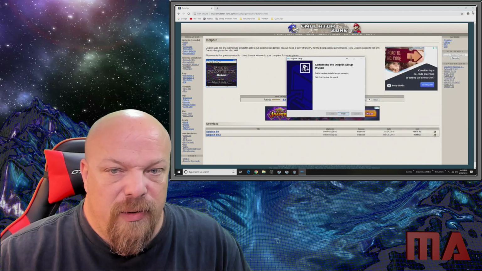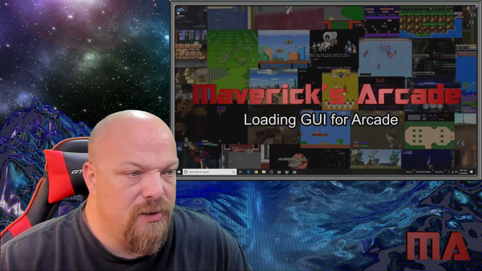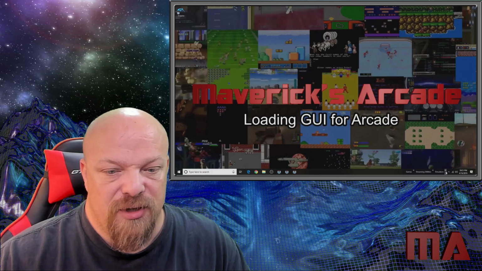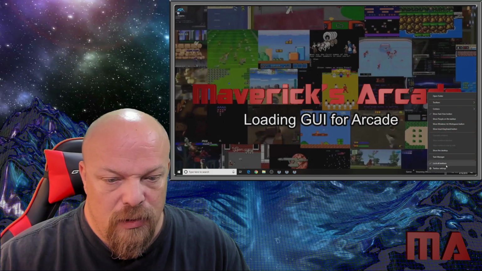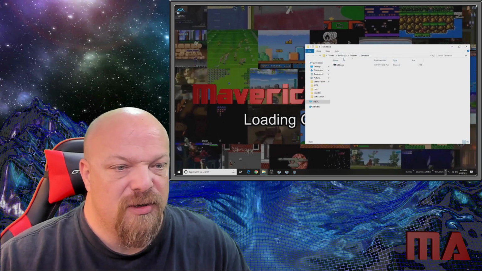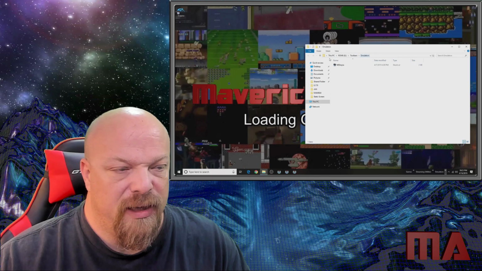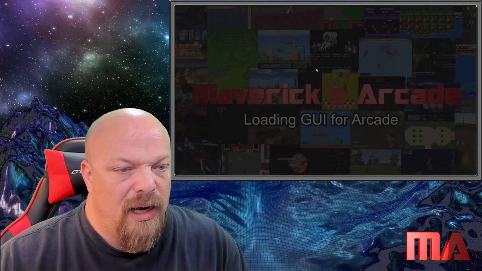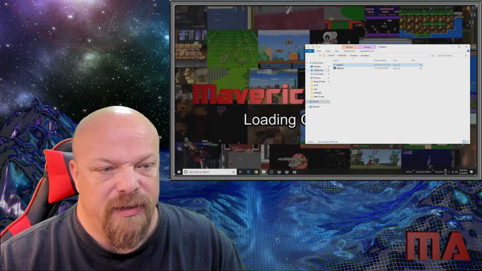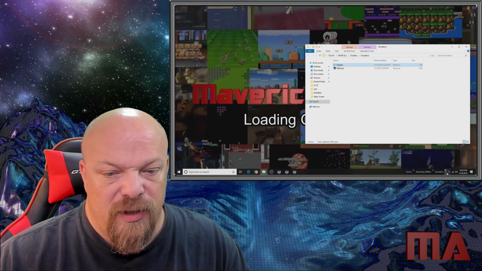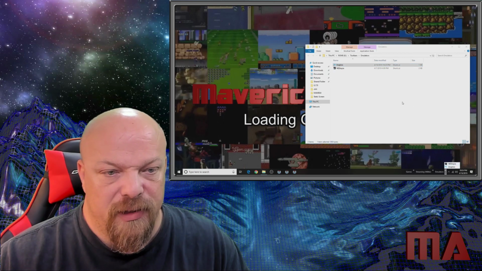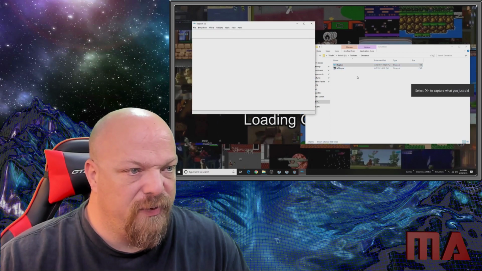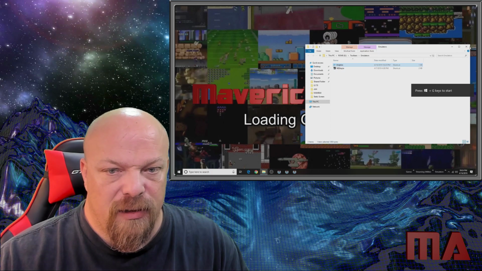Alright, so that's set up now, so we're going to go ahead and close these folders, and hit finish. Now, I have a little Dolphin icon up here, but if you guys have seen in the other videos, I'm trying to keep a toolbar down here. The toolbar is located in the emulators folder, and all my little icons I'm going to stick in there. The reason I'm doing that is because I'm going to be running a front end. But if I close the front end and I want to access the emulators directly, I can now do it from here. The front end's not yet installed, so we're going to configure everything through Dolphin first. Then you plug in your emulator later.